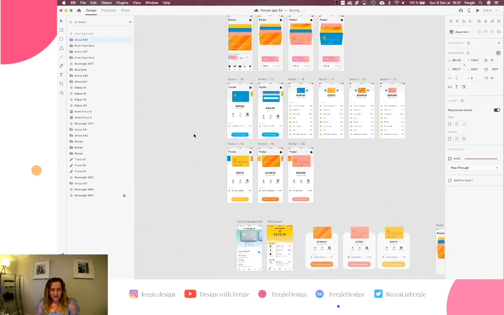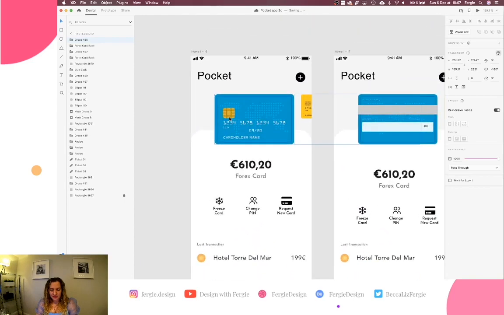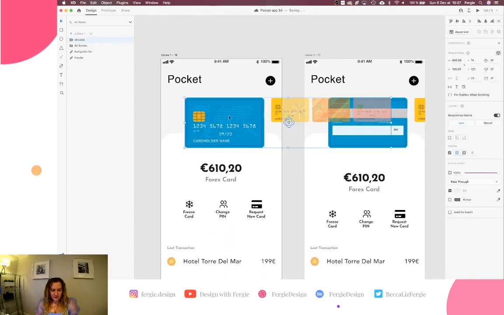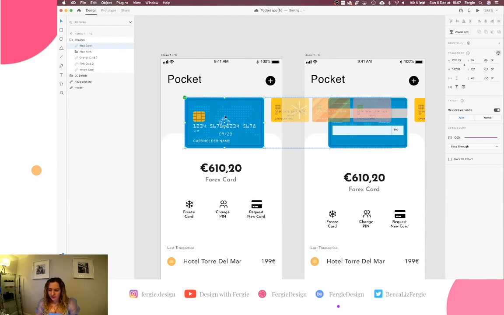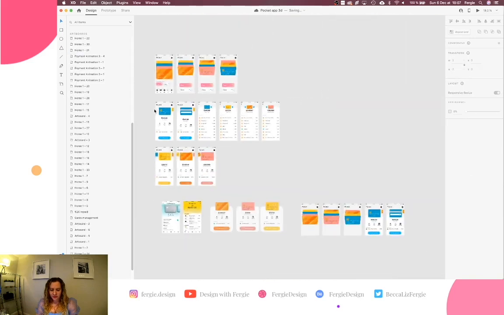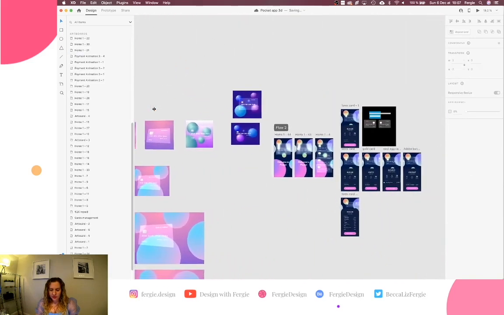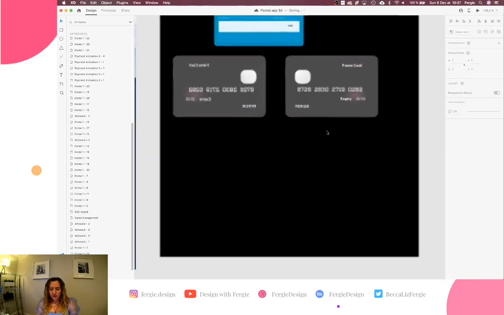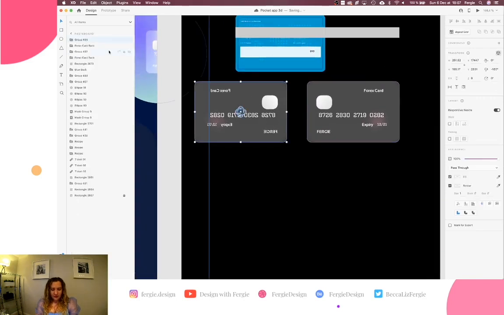And let me find where it is. Refresh my memory. So before we had our blue card and we had our regular back of the card. So it just needs a difference of 1 on the Z. So let's give it a go. They're both currently set to 0. So for the back to come to the front, we need to set it to 1. This is very exciting.